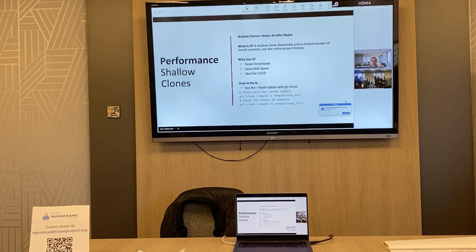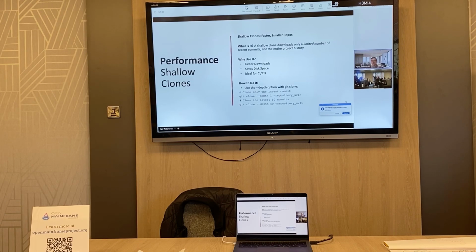Okay, so the next thing I'll take you through quickly is performance optimization with regards to Git. Some projects within Git can be really, really big, and that can have an impact on the clone time with respect to downloading all the source code onto your system. The big thing that can help influence performance is how much of the history you're really interested in.